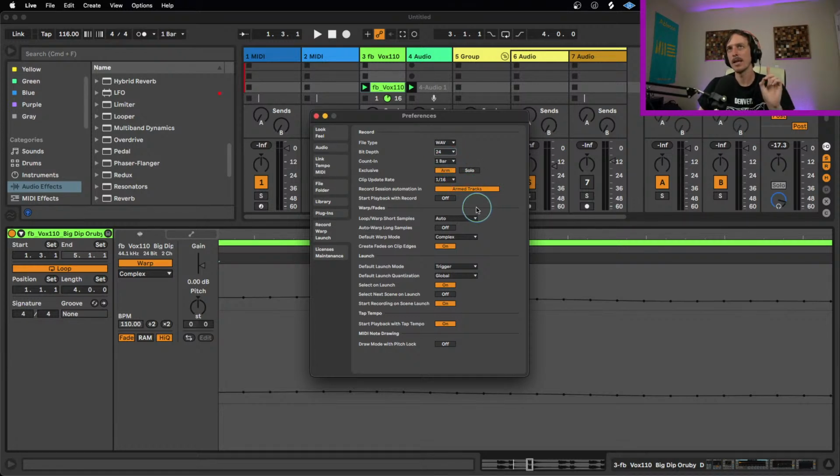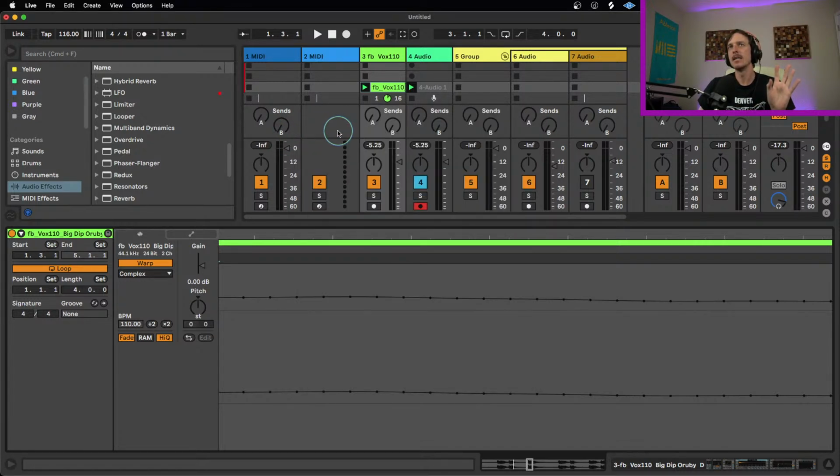However, another thing just to be aware of is that if you have an audio clip like this, we can see down here, this is 24-bit. So when I'm playing this, we're basically hearing it at 24-bit. However, all of the audio channels in Live are at 32-bit. So if you're playing a synthesizer, if you're playing the wavetable or something like that, and you're just playing stuff, it's coming out at 32-bit, which is kind of cool.